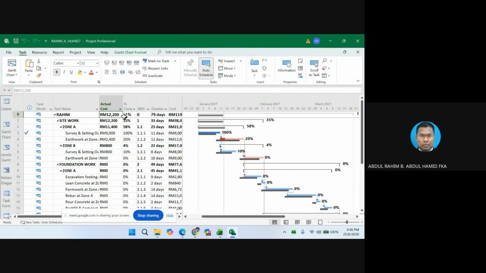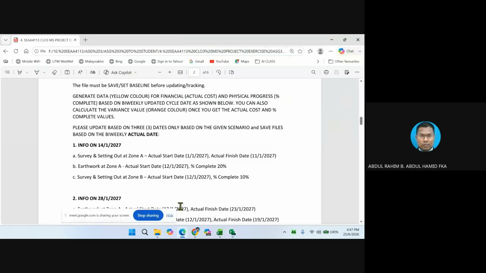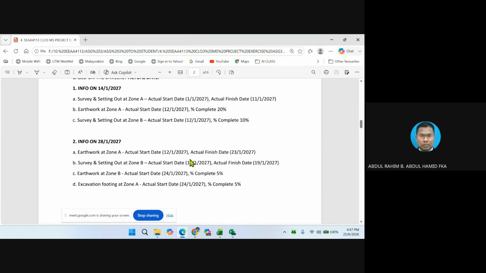So for updating number 2, as per item number 3, you use the same file, you will continue, read one by one. How many items did I mention there?